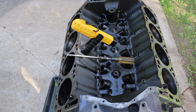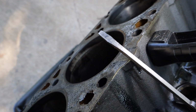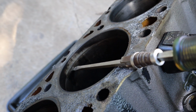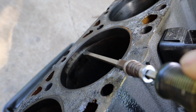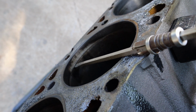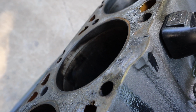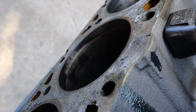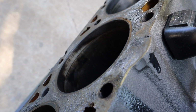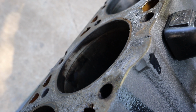Let's check out cylinder number 3 here. And looking at the top of that cylinder, that ridge is hellacious. Look at it, it's so bad you can see it with the naked eye. And I measured it, it's around 40 thousandths deep. And so that's in addition to the 40 thousandths overbore that this has. So that cylinder is going to need a sleeve, all right, if the block wasn't junk already. So why would that happen? It's only in the bottom of the cylinder here, and it's only in cylinder number 3. And I think I figured out why.